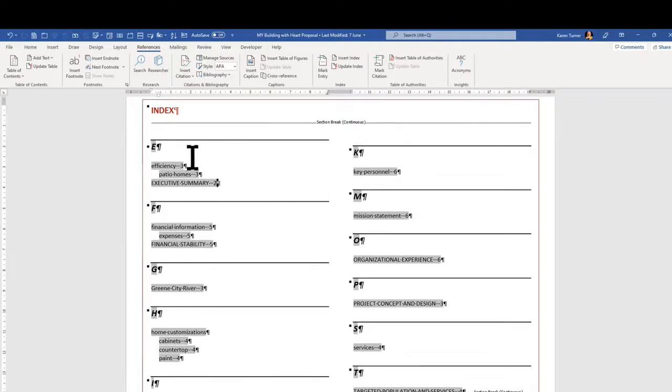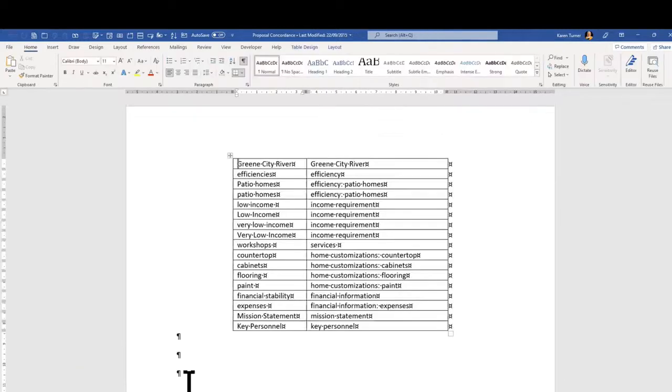And look, it's got the letters that it starts with. So all the E's are under E, and F and G and so on. So that's how you can create it. Let me just show you a concordance file. A concordance file is very simply just a two-column table. I've got the codes on here. If I just turn the codes off, you see that it's just a two-column table.